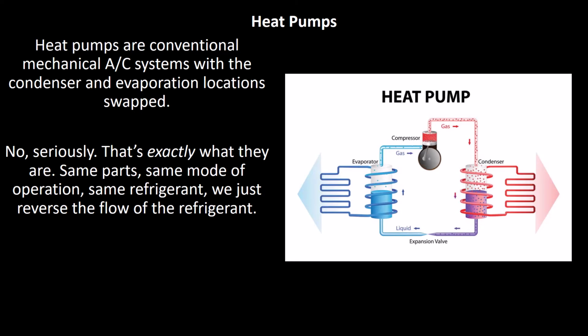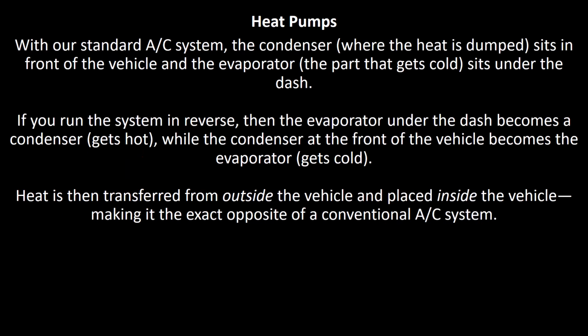So heat pumps are conventional mechanical AC systems with the condenser and the evaporator locations swapped. No, seriously, that's exactly what they are. Same parts, same mode of operation, same refrigerant, we just reverse the flow of the refrigerant. With our standard AC systems, the condenser, where the heat is dumped, sits in front of the vehicle, and the evaporator, the part that gets cold, sits under the dash. If you run the system in reverse, then the evaporator under the dash becomes the condenser.